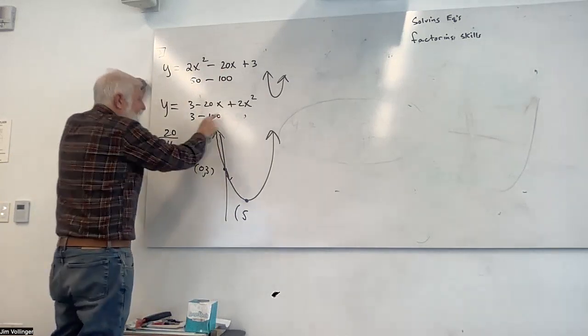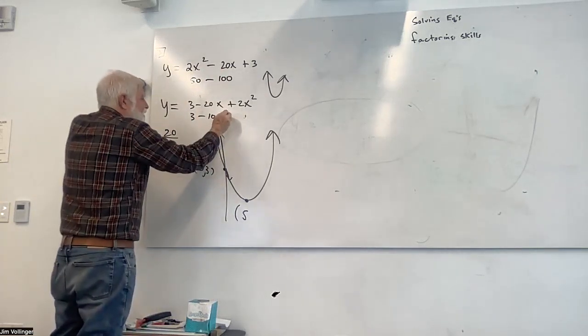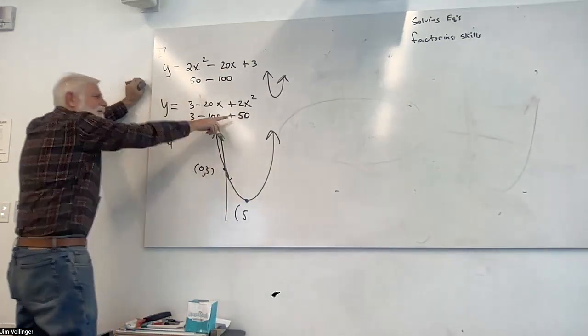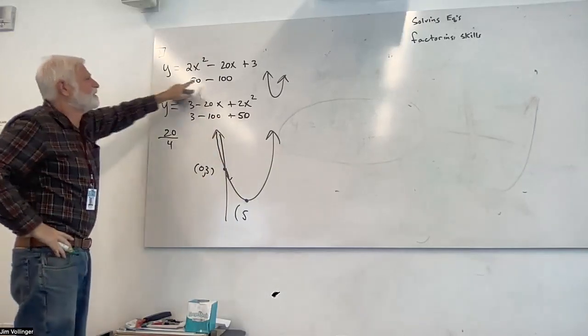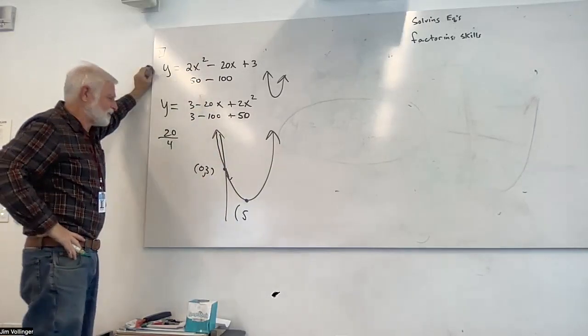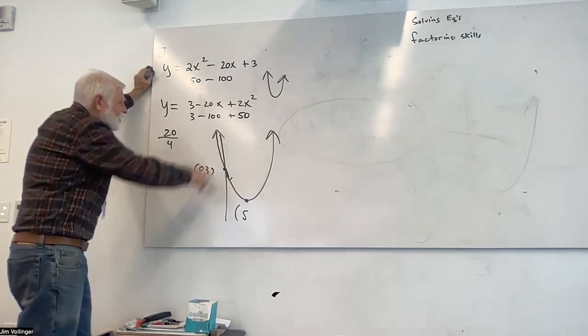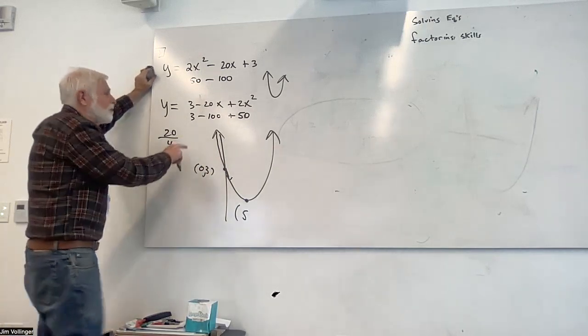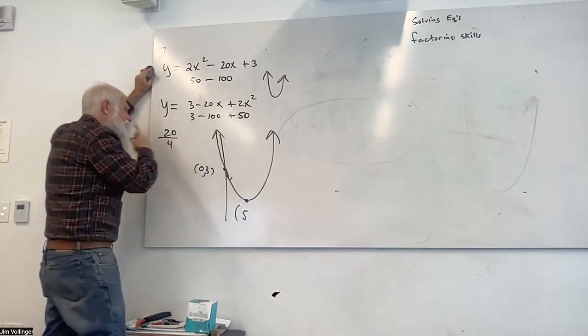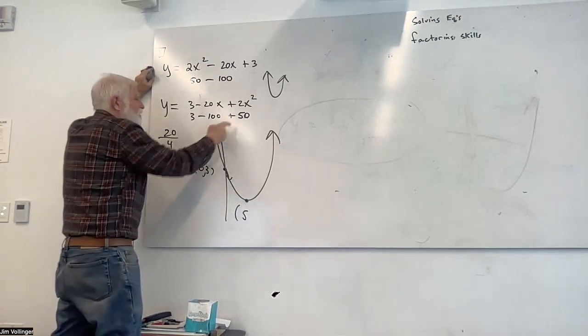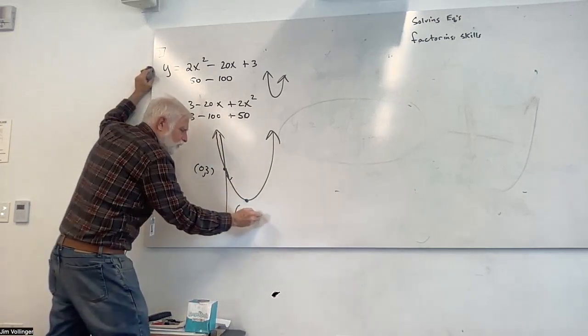All right, so this is half of that in this direction, and change the sign. That was a little odd, because I've done this for years and years in that direction, because I kind of know what I'm looking at here. But I guess you're going to learn it if I keep doing it this way. Minus 100, that's minus 50. 3 minus 50 is negative 47.